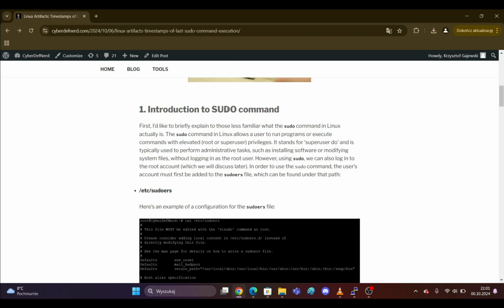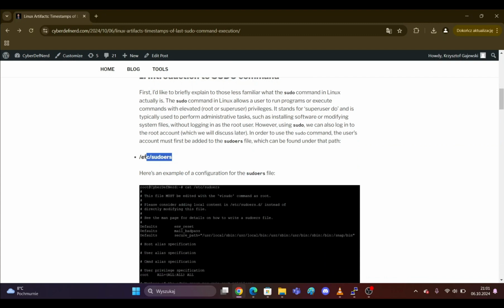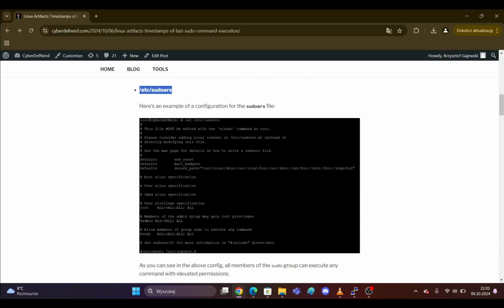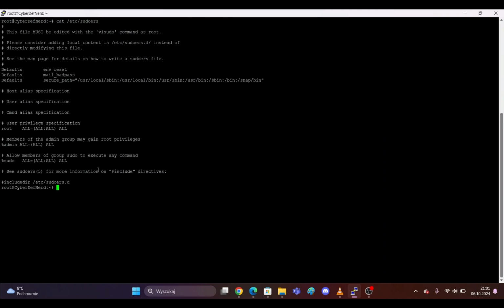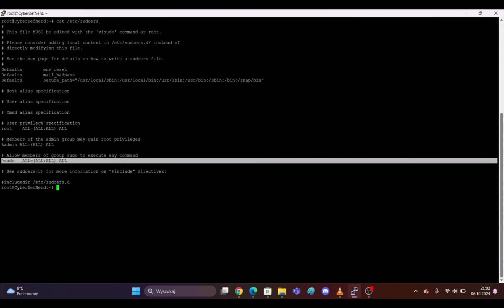But of course, if you want to run something as root but you're a standard user, your account has to be added to the sudoers file or just to a sudo group. Okay, you can quickly review the configuration of that feature by reviewing this file. I will show you how it looks on my VM. As you can see, currently I'm working as root. So we will display the content of this file, and this is how it looks on my VM. There is one line saying that all members of the group sudo are able to execute any command as root.